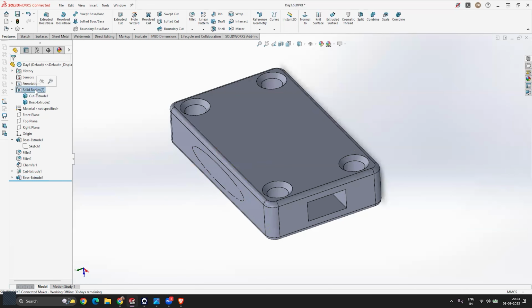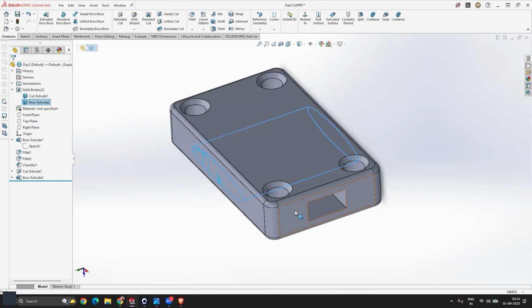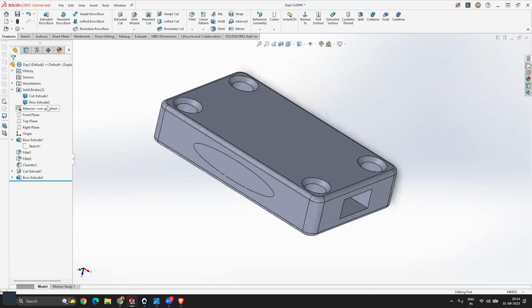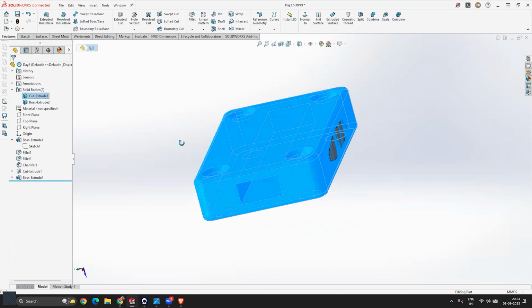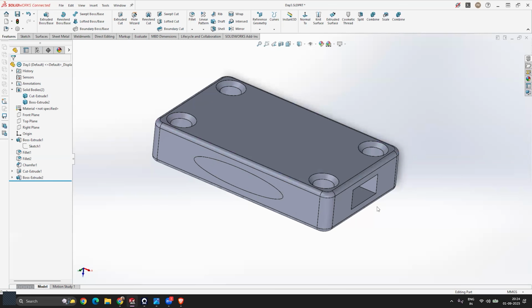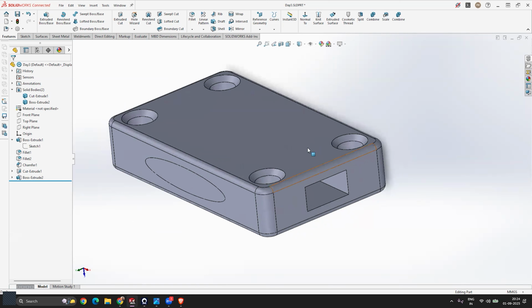And now under the bodies, can you see this is the one body and this is the another body, both of them overlapping with each other, right? So we have this another body that is the extrude body, and then we have this main body that we created earlier. So we have two different bodies overlapping with each other at this moment, right? Now to make a cut, we'll use another tool. That tool is known as the combine tool.